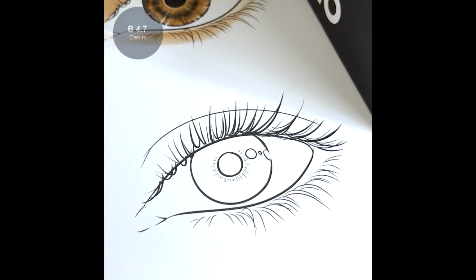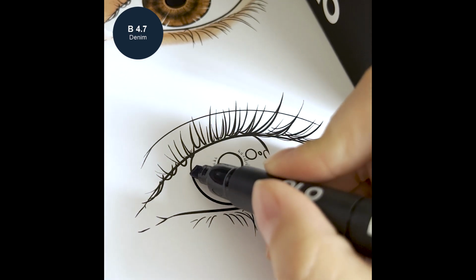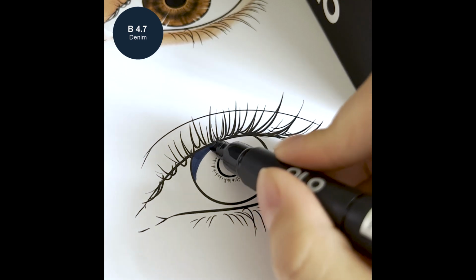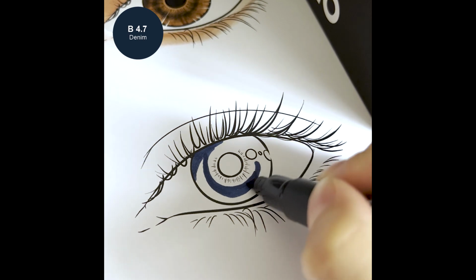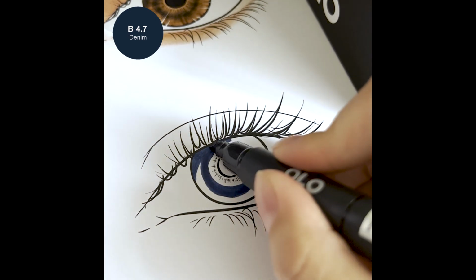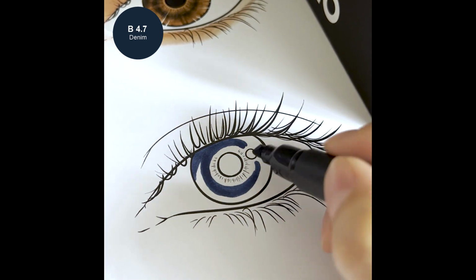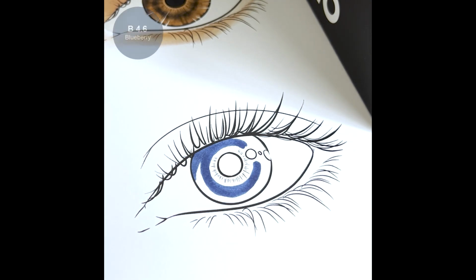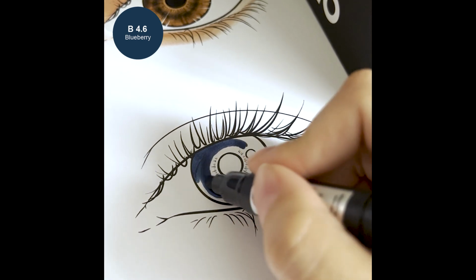Using the same coloring technique, I'm going to color another eye. For this, I'm using B4.7 denim, B4.6 blueberry, B4.3 vintage blue, and B2.0 ice. Color the top using the darkest color, B4.7, and add some lines around the iris. Then go over with B4.6 and blend them together.